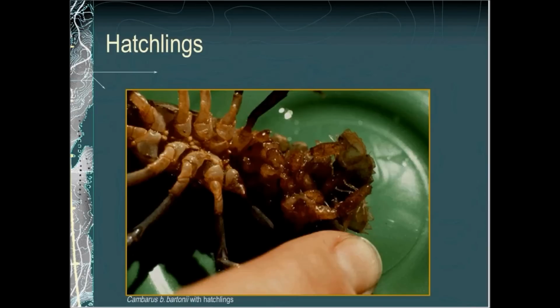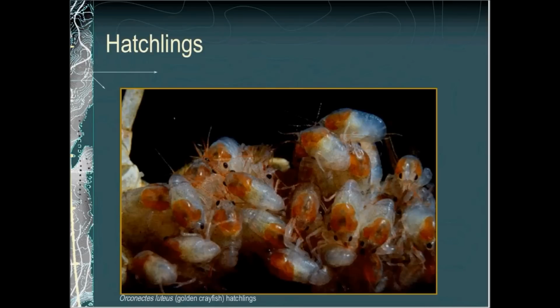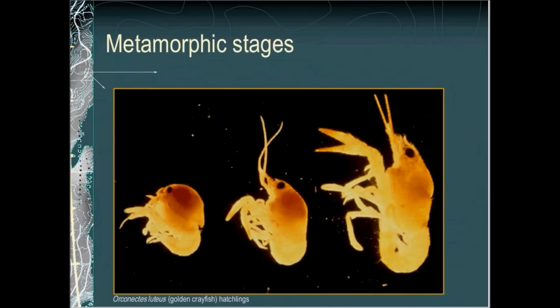Now, again, after, I don't know, a couple, 3 weeks, depends again on species and water temperature, these eggs will hatch. And they are glued to or attached to the mother by a thin thread for the first 2 molts. So in this stage and in the stage in the middle, they're still physically attached to the mother. Once they molt the 3rd time, they are actually a free-living organism and can theoretically swim off on their own.